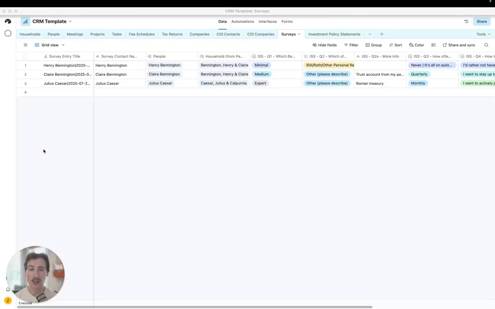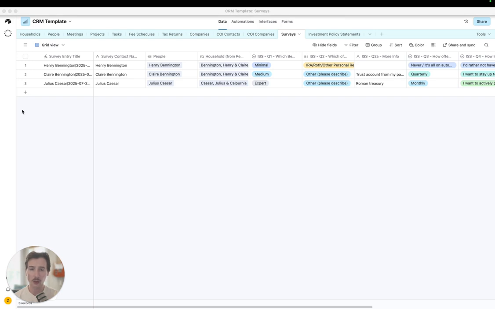Have you ever sent a survey to your clients only to review those answers once, then save it to your shared drive and allow it to start collecting virtual dust, never to be seen again? Now, how can we build surveys that we can actually use going forward? We want the data to be evergreen, we want the answers to be useful, and we want to be able to surface it from any part of our CRM rather than to be buried on a PDF somewhere on our drive. Let's go ahead and see what that build would look like in Airtable.